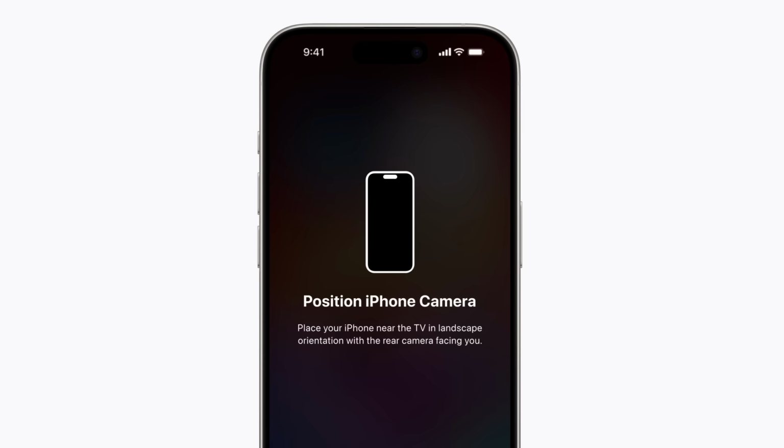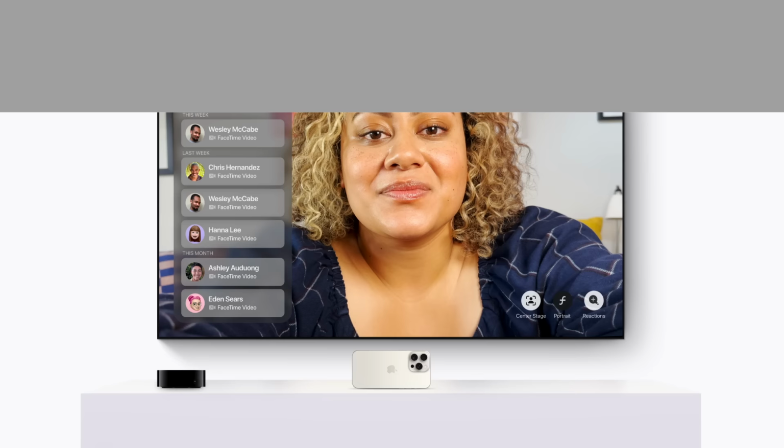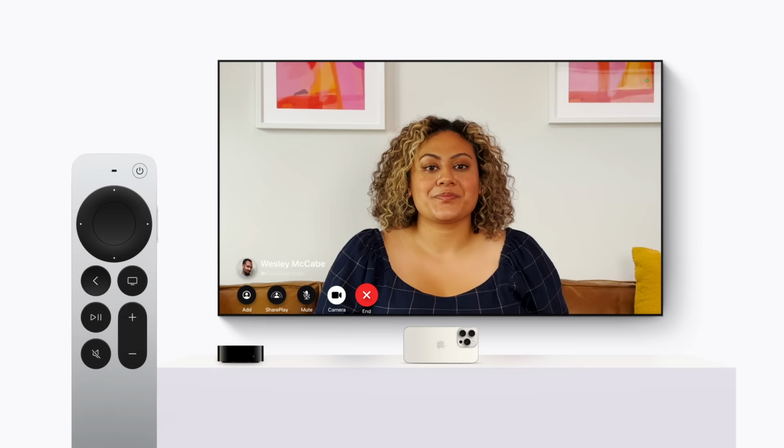Now, position your iPhone in landscape orientation with the rear camera facing you. If you're using your iPad, the front camera should be facing you. A preview of your camera will appear on the TV, along with supported video options like Center Stage. Then, use your remote to select a contact. When your friend answers, their image will appear on your TV screen.